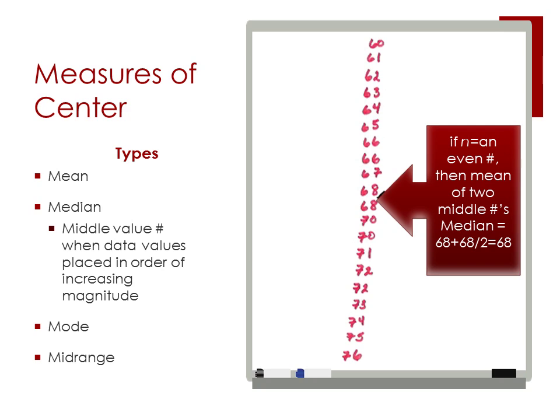Now, the median is the middle value when all the data values are placed in order of increasing magnitude. So, go through with your pulse rate data, put it in order just like I have it here, and you'll notice that you have two numbers that fall in the middle. If your n is an even number, then you're going to have two numbers in the middle, and this means that you will then need to take those two numbers, add them together, and divide by 2. In this case, we still get the same median of 68.